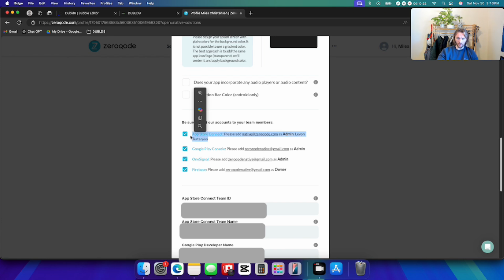The Apple one, if you have an organization developer account, you can do this. I have a personal developer account, so I've actually had them log in with my username and password and get it on my store that way. But for Google, you just add these as admins, right? So they can do stuff for you. Your team name, your team ID, all that jazz.